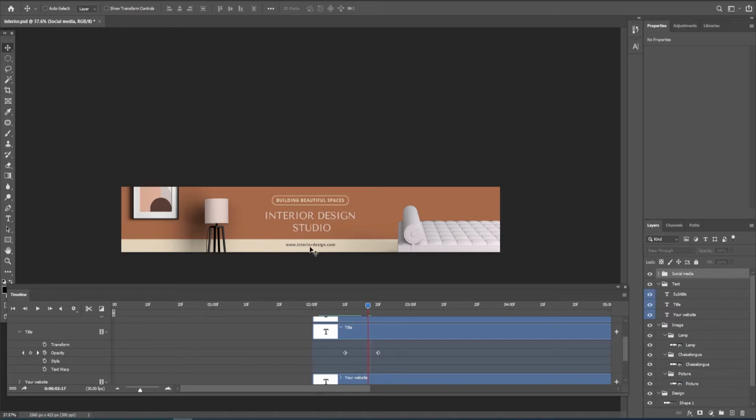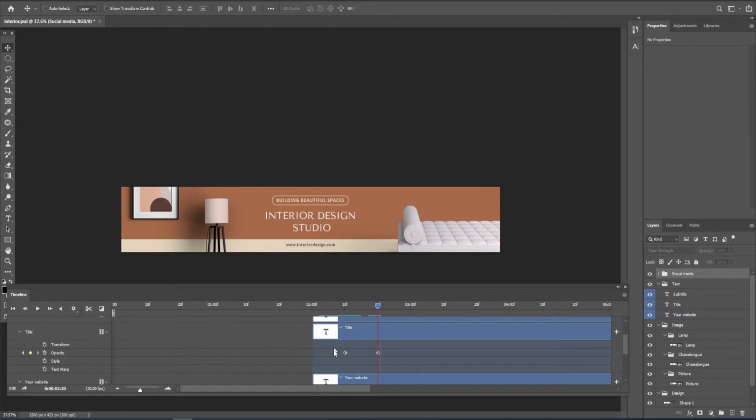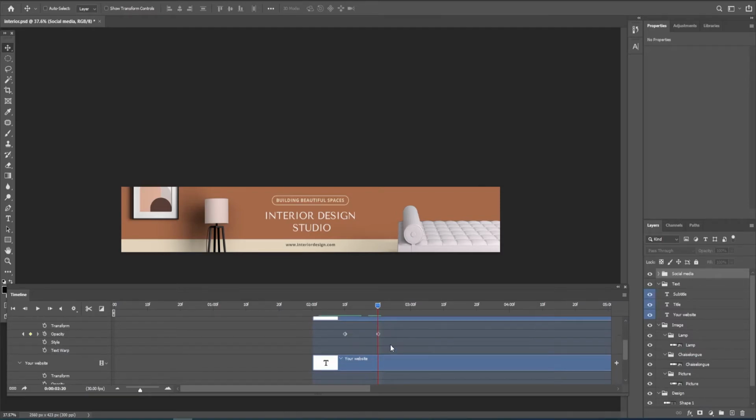Now we are going to animate this button text, button link. So we close this one for title, go to over here your website, and let's see where the keyframes were. I reopened it and I'll close it again.